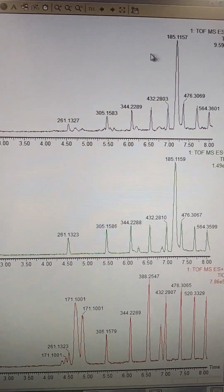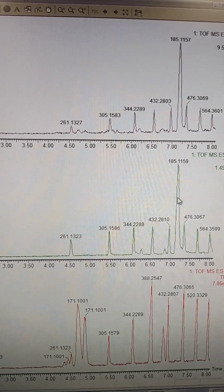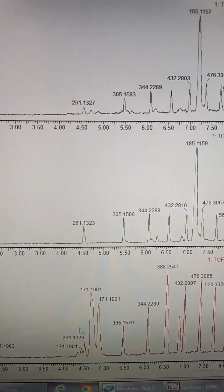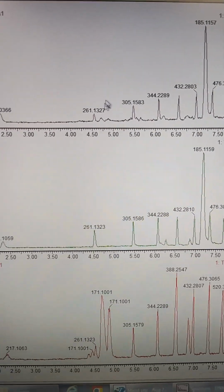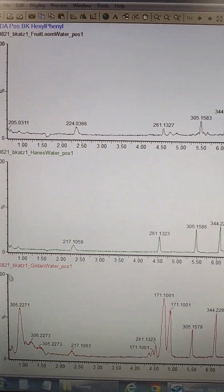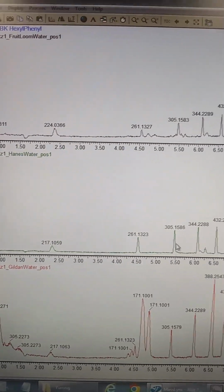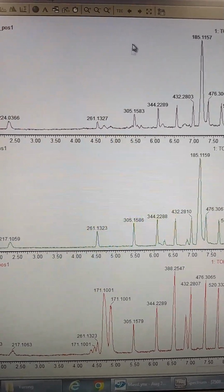We'll try to identify that. But it doesn't seem to have it. It does seem to have a 171 mass set that the other two don't have. So it's slightly different. And then it's got this 305 mass. Again, we're going to try to identify these things, but we may not be able to.